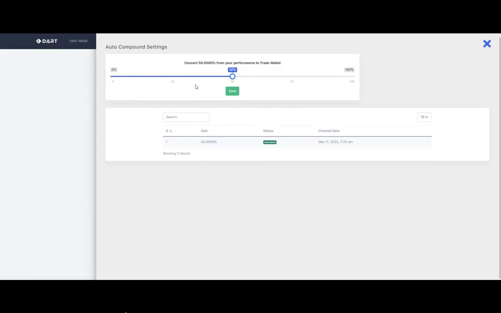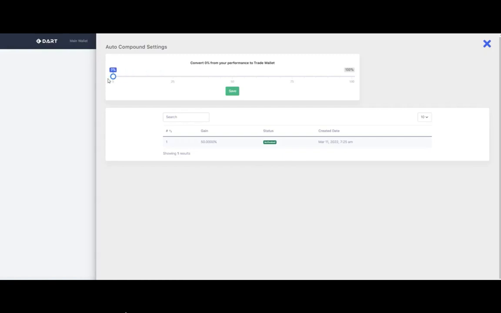We have it set for right now that 50% of anything from the trade performance goes to the trade wallet and 50% of it goes back into the script, okay? But you have the ability to set your scale wherever you want. If you set it at 0%, that means 100% of your money is going to automatically compound. If you set it at 25%, that means 75% of your money is going to compound. Or if you went all the way to 100%, that means zero of your money is going to be compounding. It's all going to go into your trade wallet.